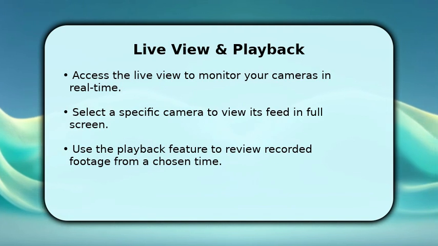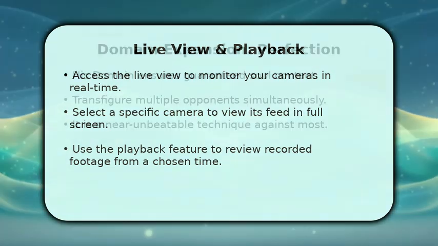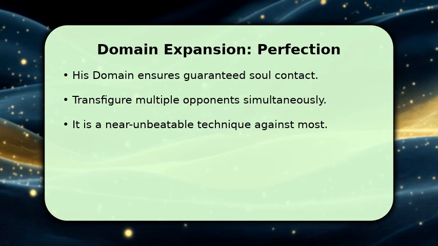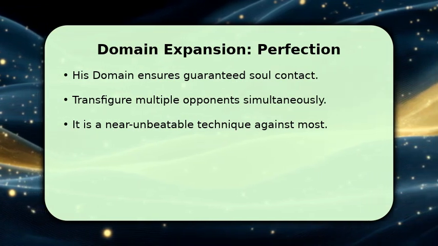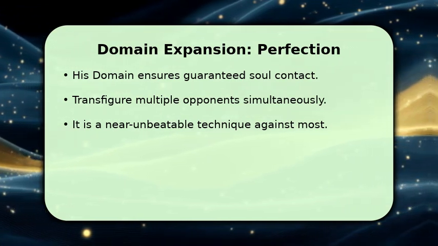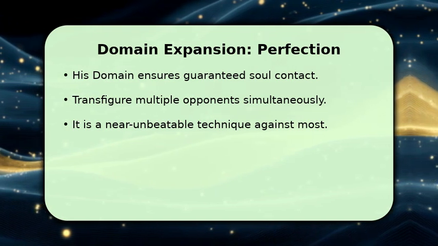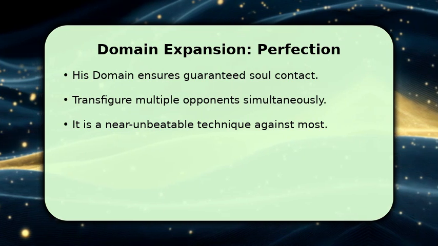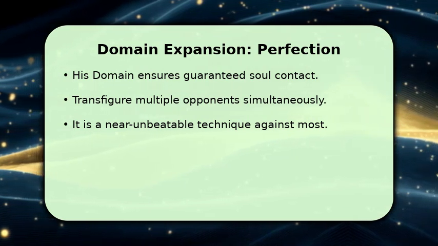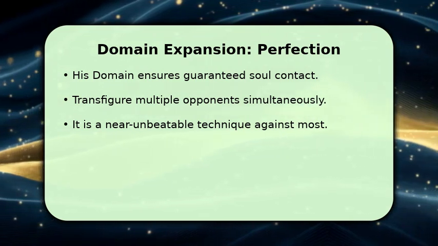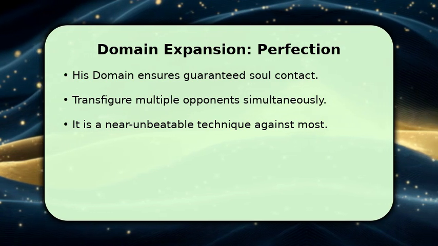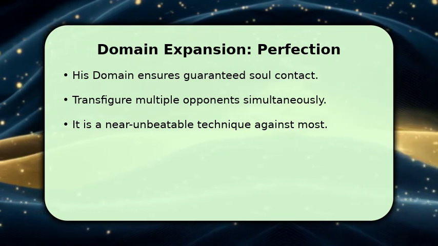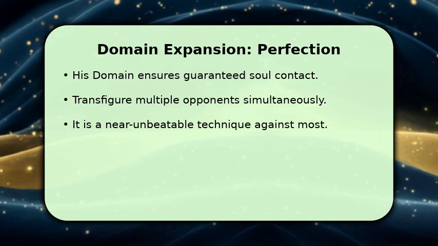Now we explore the apex of Mahito's power, his domain expansion, self-embodiment of perfection. Once activated, this technique guarantees direct contact with the souls of all within its barrier. This means you can instantly transfigure multiple opponents at once without needing physical touch. Against nearly 95% of sorcerers, this domain expansion is an almost unbeatable technique, ensuring a swift victory.